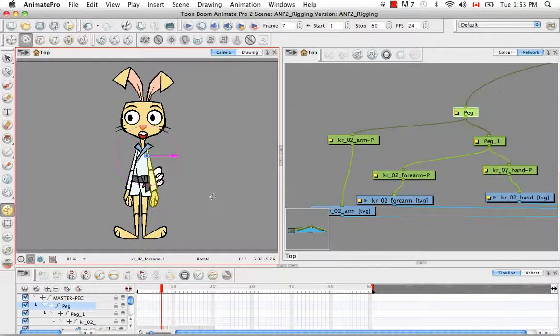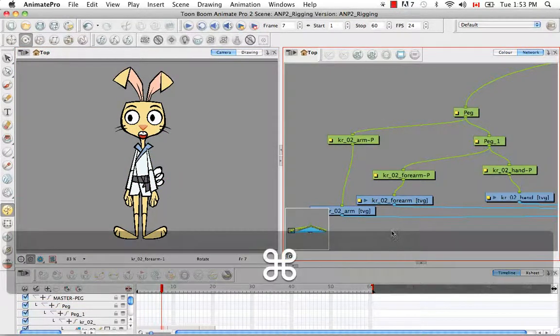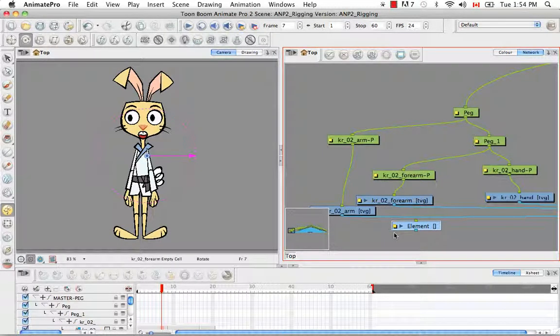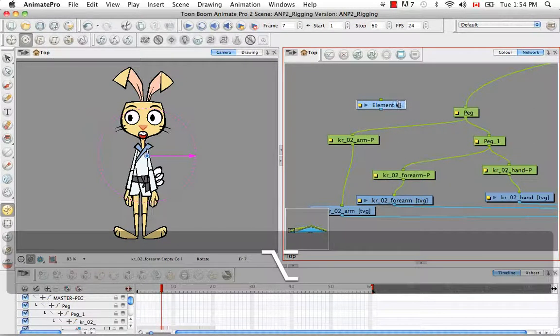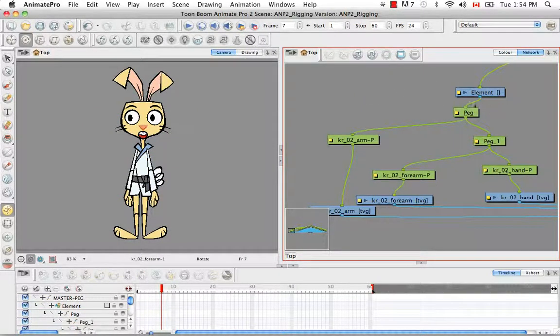So now that I've sold you on the merits of a drawing element over a peg, you might see where I'm going with this. So in order to create this specific type of mixed rig, we're going to use drawing elements as pegs. So the first thing we're going to do is use the keyboard shortcut Command R on Mac or Control R on Windows to bring up another drawing element. And what we're going to do is drag it across using the Alt key, the arm wire, so here, like that. And then what we're going to do is delete this peg here. So it's essentially replaced that peg that was here.